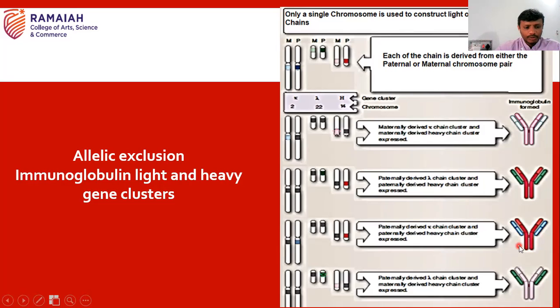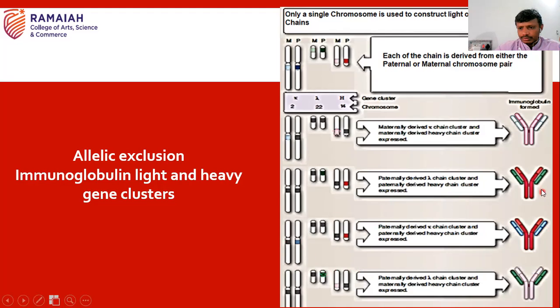Different chains will be formed. You can see for IgA, one type will be picked, for IgG, one type will be picked. So like that, varieties of combinations can take place. But ultimately, we have to remember each chain construct is taken from a single chromosome. Okay, that's all. Of course, we know the mechanism behind how the genes are picked for expression. Same way here also, they are picked for expression. But as the availability for diversity is more, we get more different types of chains. That's it.